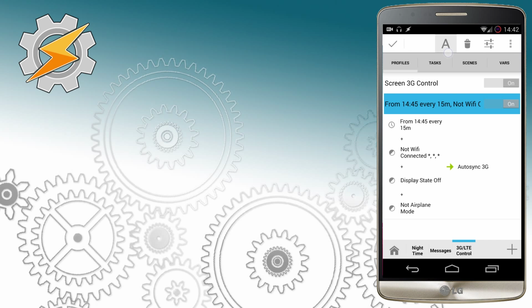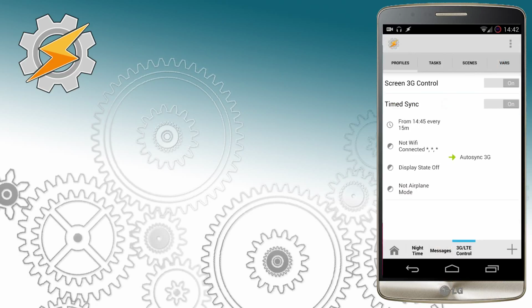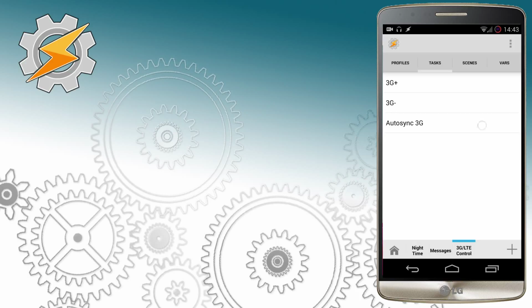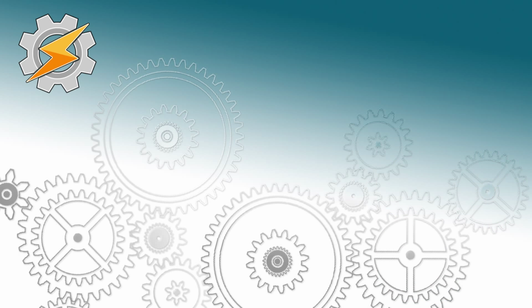The profile is completed now. Over 24 hours of usage, it will only use 48 minutes of actual data connection, provided you don't check your screen. And your phone will be automatically updated with new information every 15 minutes. The profile will take into account the fact that you might be sleeping or already connected to Wi-Fi.